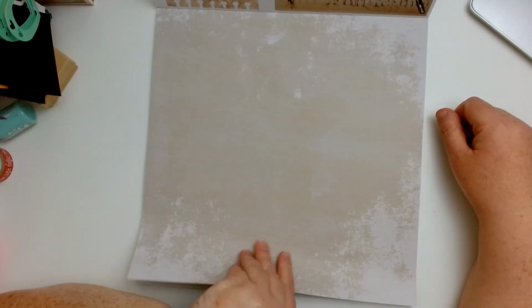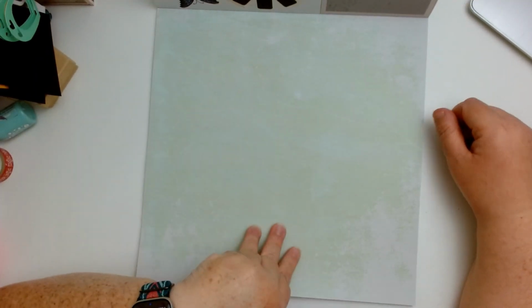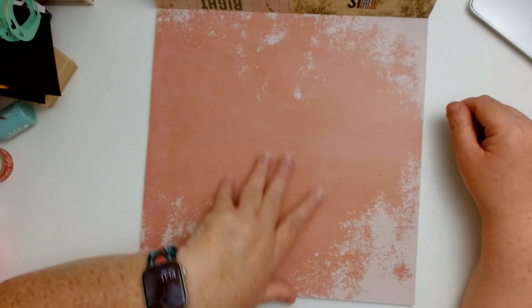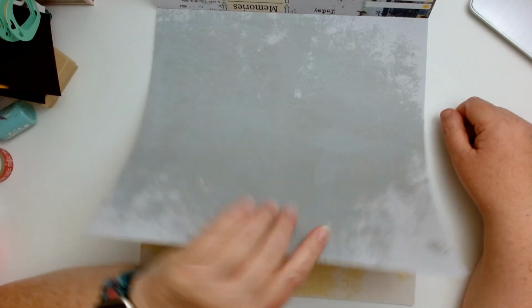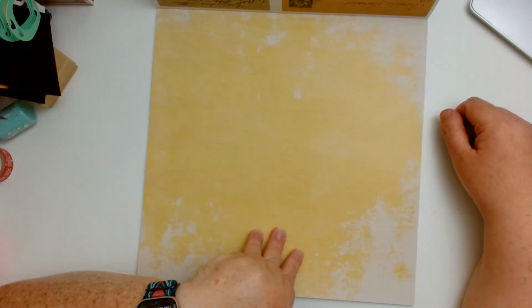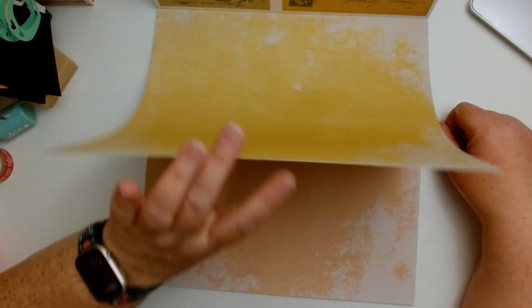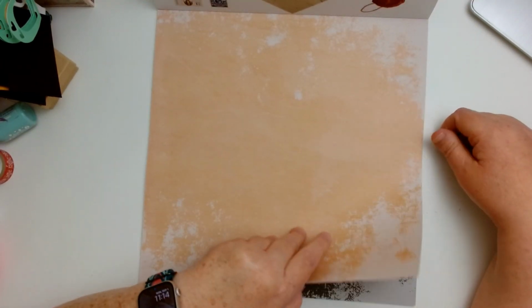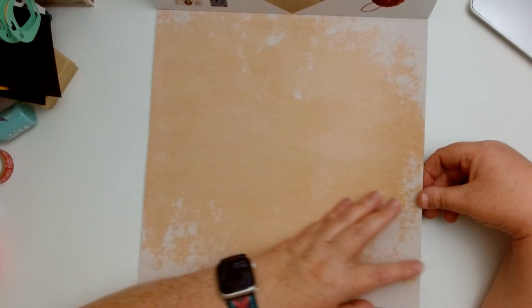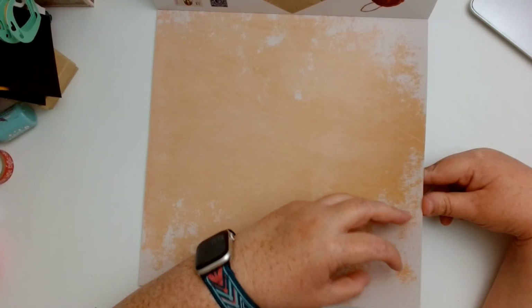I really love how this turned out. Then we have, this is just a repeat. Then we have another color here. This is kind of like a coral. This is a repeat. And we have a yellow. So these are basically all the colors that are in the collection, right? Used in various pages.